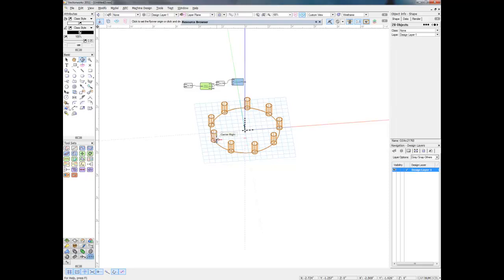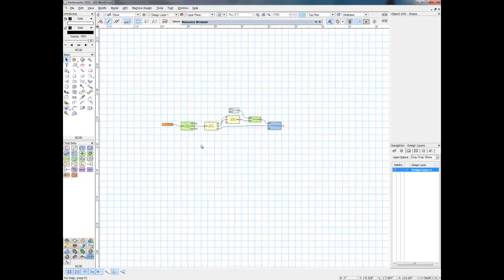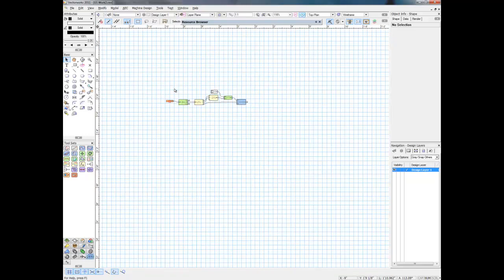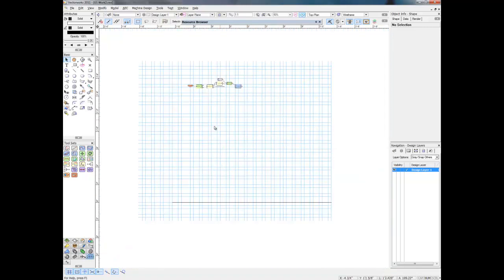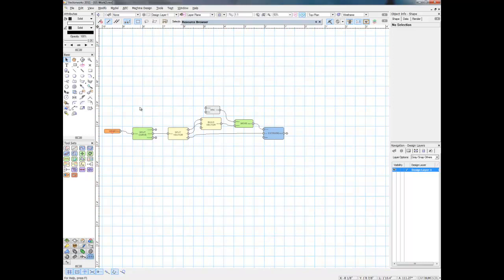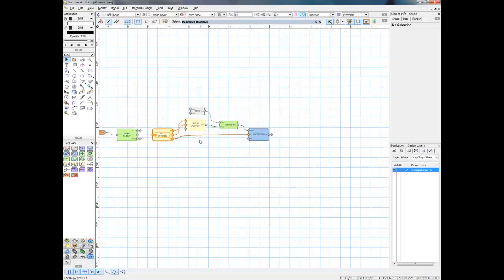So I'm going to open another file. Again, this is a simple example, but I can use it to demonstrate a little more functionality. This other node is called grab. What it does is it grabs an existing object in the Vectorworks workspace and sends it downstream in the network. Here I have a NURBS curve that I've drawn, and I'm splitting the curve that we input from the grab. I'm going to break that vector apart, the coordinates coming out from the split curve.